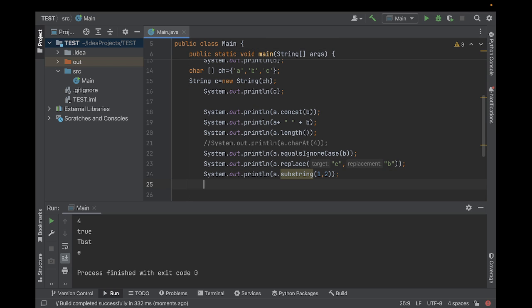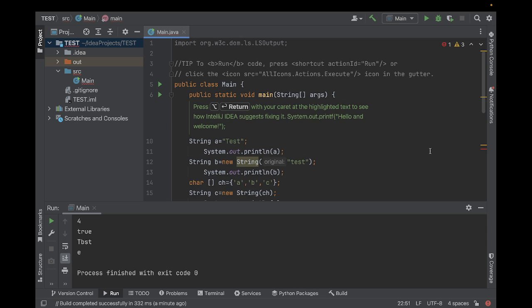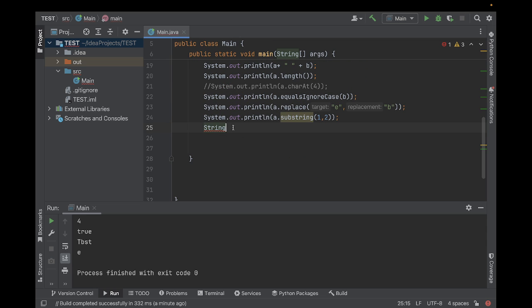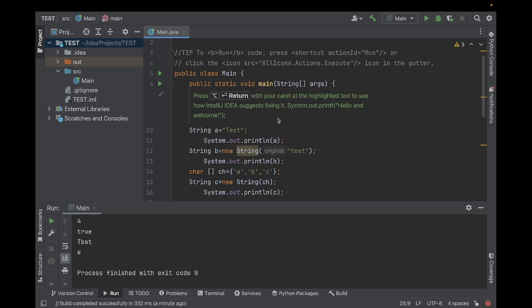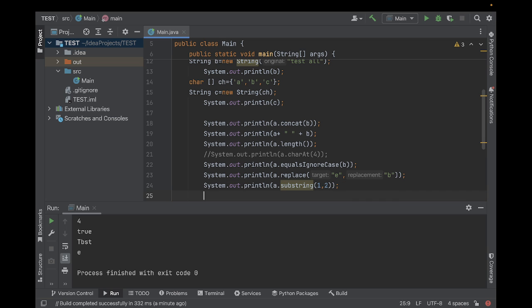Now another very beautiful topic is split. Let me declare another, or do we have any other string? No, we don't have. Let us use that string. We have given "test all". Now I want to use test differently and all differently, in separate things. How can I do that? I have something called split. Remove them away, don't let them be together. Split it. There's husband and wife, I want them to be divorced. Let me see.